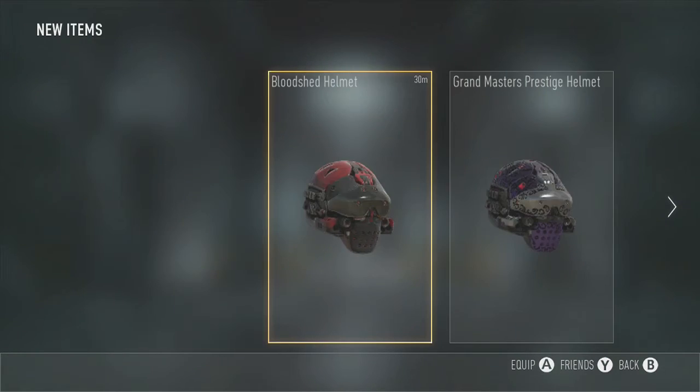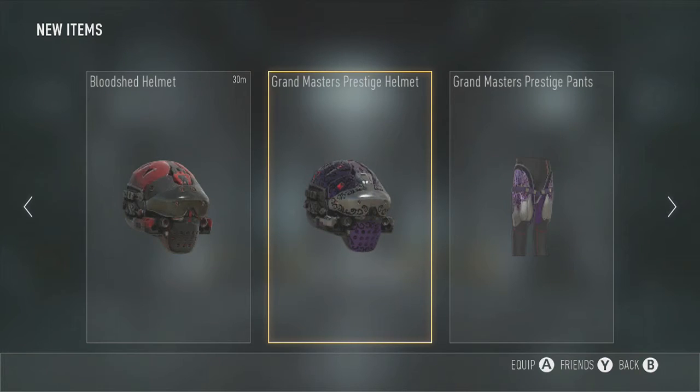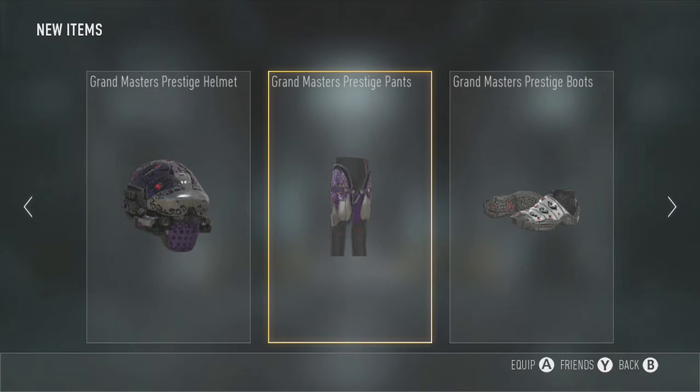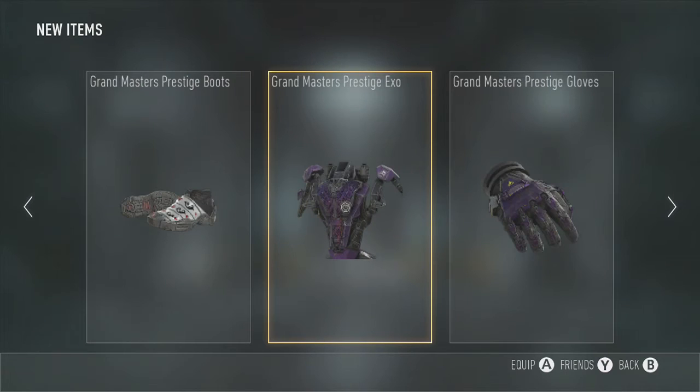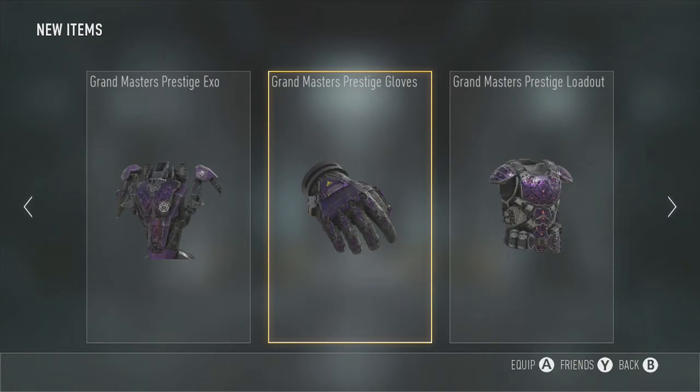So as you can see, first off, we have this helmet that's just a reskin of that Bloodshed helmet. And to be honest, it makes your guy look like an ant, so I never use it. Then you get these Grandmaster Prestige pants, which I don't know about you, but I don't really feel like pants in these boots. Nothing special here, just more reskinned stuff. Reskinned exosuit. I mean, it looks like a Royalty exo, but personally, I like the Royalty one more. Then we got Grandmaster Prestige gloves. Great. We got gloves. Okay.